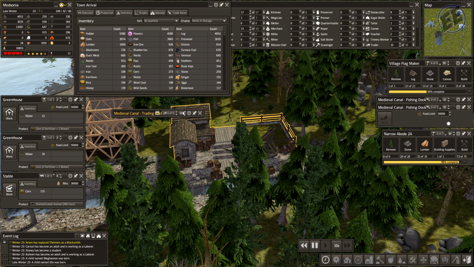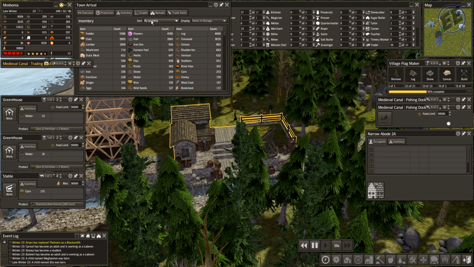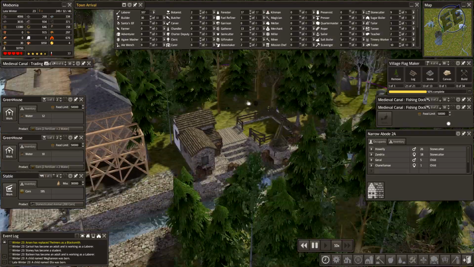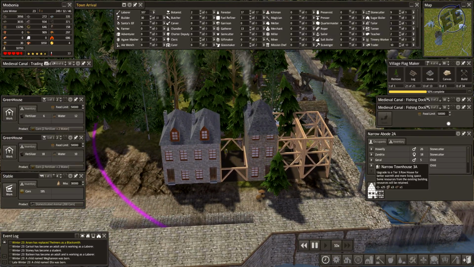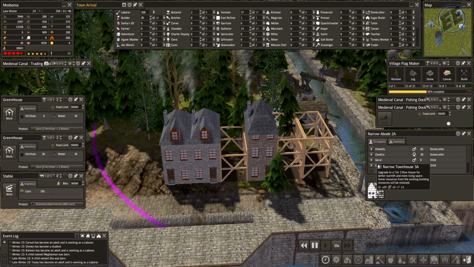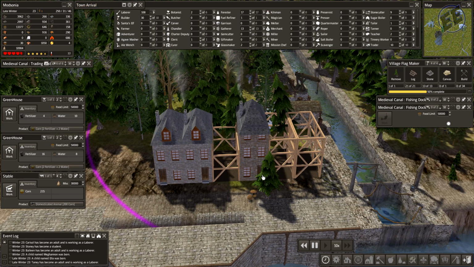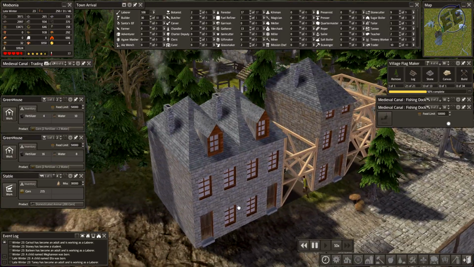I'm gonna shrink this down. I'm gonna put it over here. I'm gonna go back to by name and shrink that down. Okay, so these homes are going in. Now what is this? Narrow Townhouse 3A. Okay, so that upgrades it to the next level. Got it. And that. Okay. So how do these look?